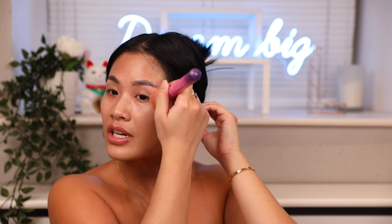The reason I'm using flat foundation brushes is because I find these types of brushes work really well at blending creamy foundations. So this is how my skin looks before, and this is after — it did cover some of my imperfections and it left a really nice light glow onto my skin as well, which is so nice. I love it when foundations make my skin look healthy rather than dry and crusty.